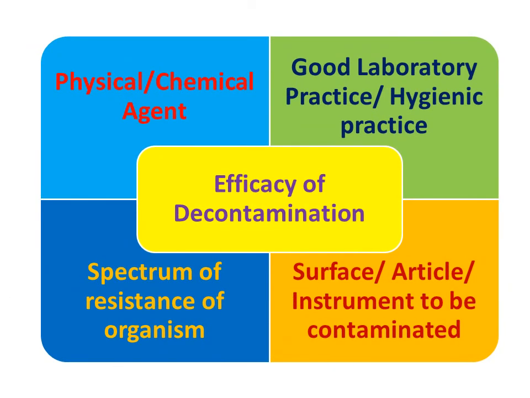Finally, the efficacy of decontamination is determined by four major factors. One will have to select an appropriate method, whether it is disinfection, sterilization or just sanitization, and whether a heat method or chemical method, depending on the requirement. Then the surface or article to be decontaminated, whether heat labile, a critical surface, or its percentage of contamination. Next is the resistance of organisms expected to be contaminants, whether they are mycobacteria, spore formers or non-capsulated viruses. However, good laboratory practice is the baseline in all efforts of minimizing and preventing contamination.